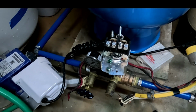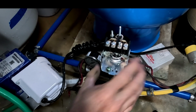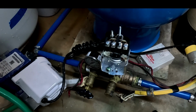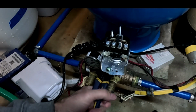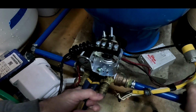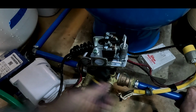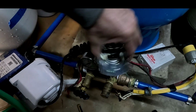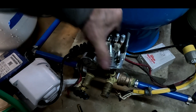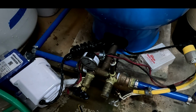Okay, so now we get the wiring all out. Next thing we gotta do is take this off. Okay, and this just simply unscrews on. Okay, just a little bit of pressure there.